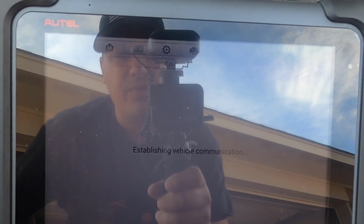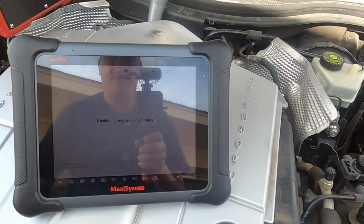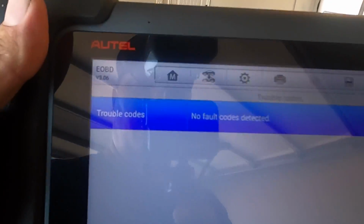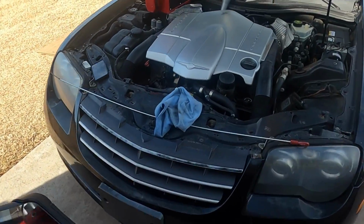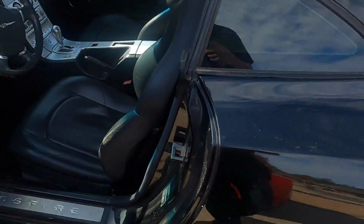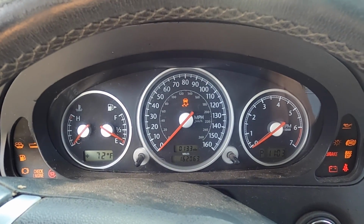We got transmission fluid in it. And the moment of truth, man. I'm not gonna lie, I'm nervous. Let's fire it up. So currently, trouble codes, no fault codes detected. So everything has been cleared out. And, oh man, I'm nervous, I'm excited. Moment of truth.